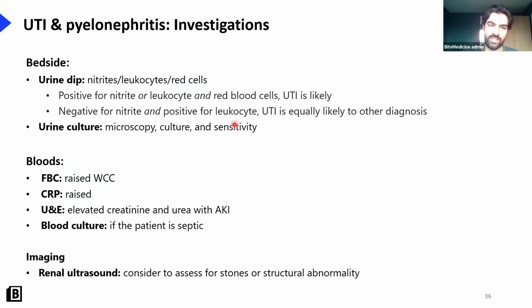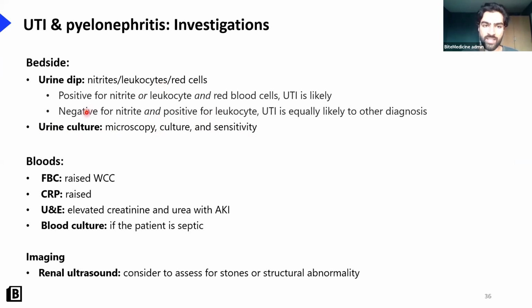How do we investigate it? Well, if it's just a simple UTI, you might just do a urine dip and not continue any further. But regardless, at the bedside, you want to do a urine dip, looking for things like nitrites, leukocytes, and red cells. And again, you want to send, like we did before, we sent the sputum for culture, we want to send the urine for culture. Gram staining, that's microscopy. Culture is growing the bacteria and seeing which specific bacteria is the cause. And sensitivity is looking at the antibiotic sensitivities and which ones are resistant and which ones are sensitive.